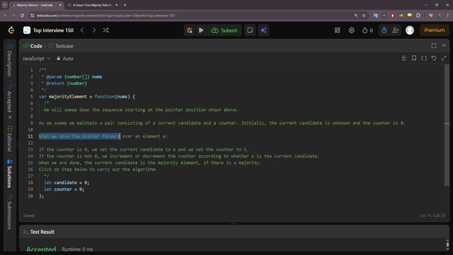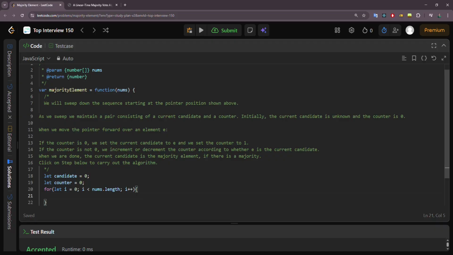So when we move the pointer forward to an element E, we must do a for loop. First, if counter equals 0, we set the current candidate to E and we set the counter to 1.